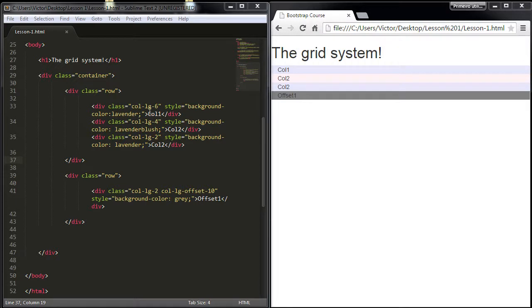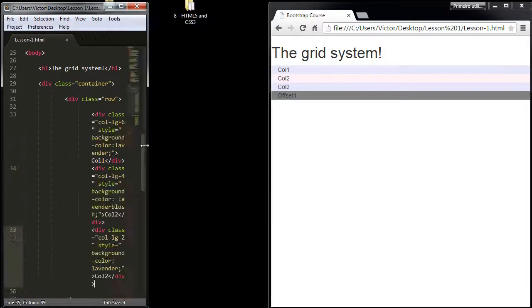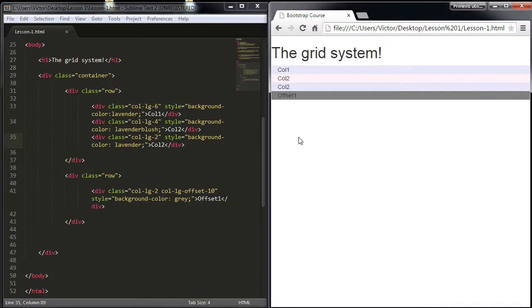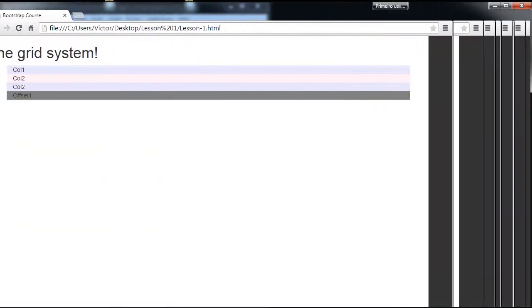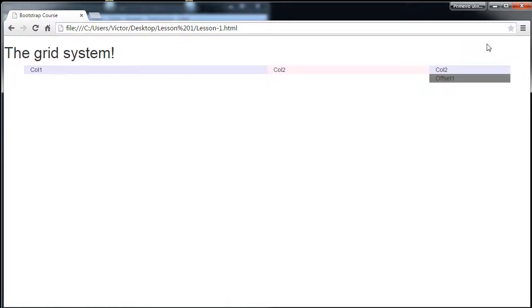Because the grid system is responsive, it has various styles for different viewport sizes. It has one for medium-sized devices, and for small devices. To show you this more effectively, I'm going to show you in the browser. I'm using Chrome.